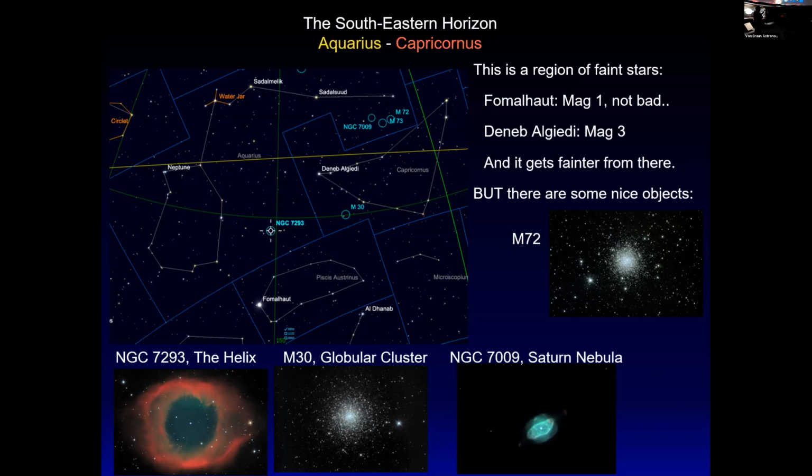blue. And when you look at some of these objects, you don't see a lot of color. Like that Helix Nebula is glowing in this beautiful red color. Well, you don't see that visually through a telescope. You can take pictures of it and get that to come out. But the Saturn Nebula really is that color. When you look at it, it's really a brilliant blue. And then M72 is another globular cluster that looks very similar to all globular clusters.